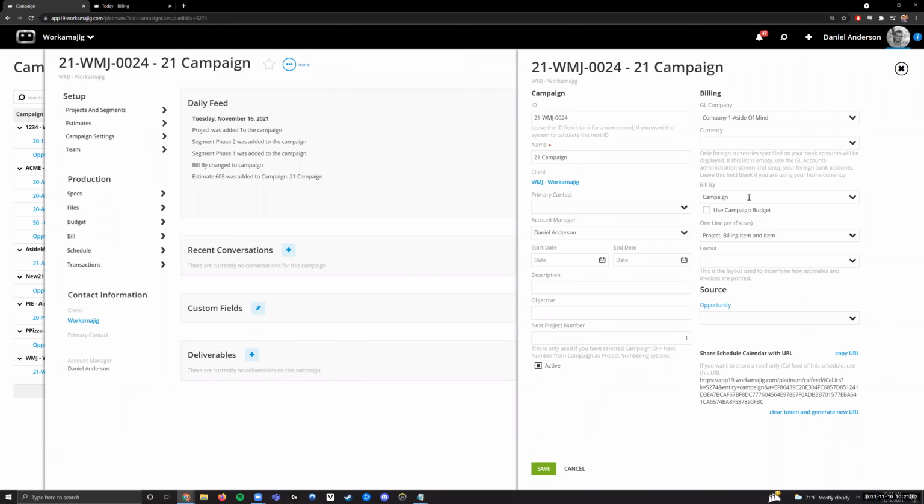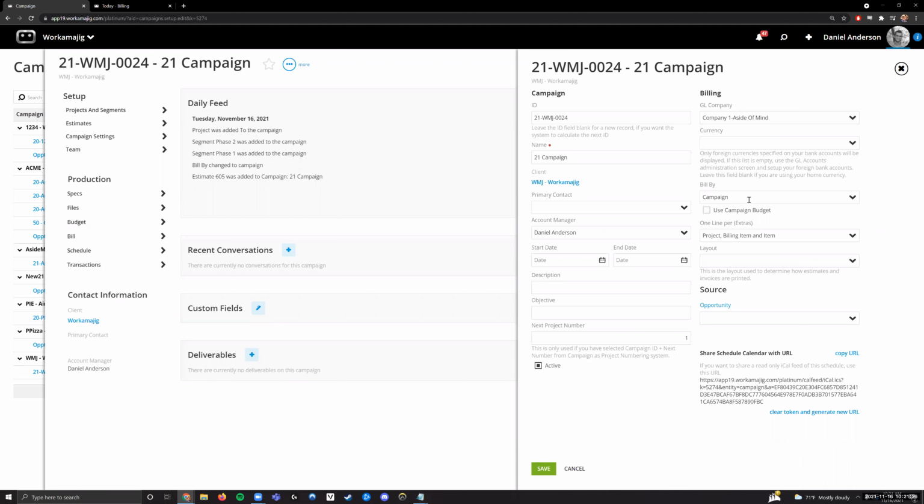So if the setting for the client, for example, is 1 invoice per project, but 1 line per project, for example, we could do that. We could create a single line invoice for the campaign with 1 line for each of the projects. There's a lot of moving pieces here. So if you do have some very specific questions on invoicing a campaign, I would definitely talk to your account manager. But this is actually pretty easy.